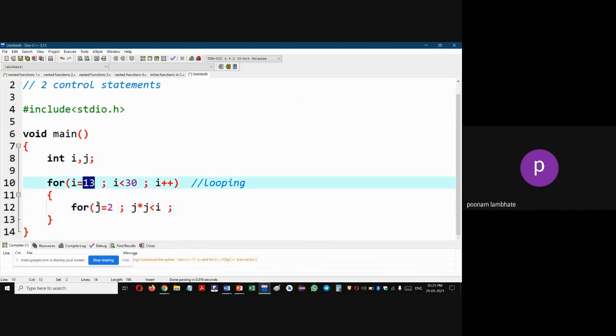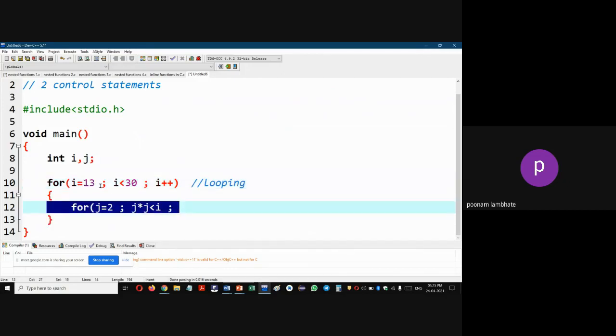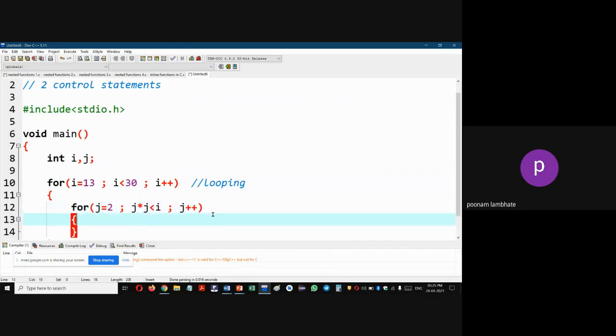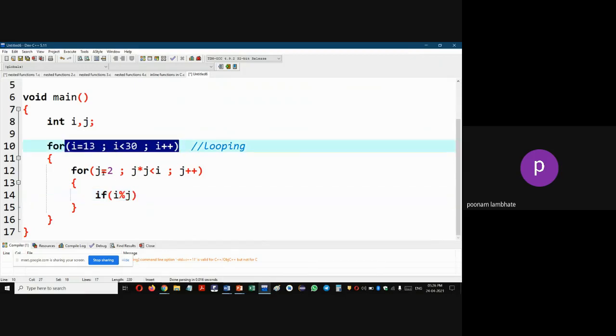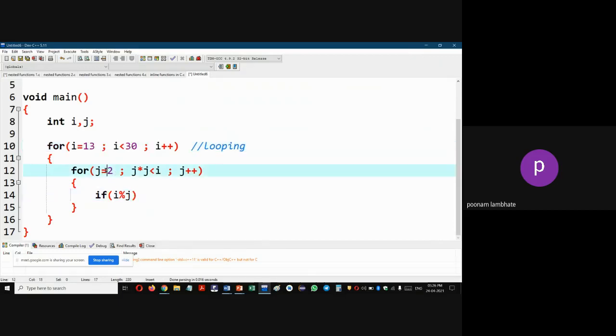So first i will be 13. You will check the number 13. Then you will check 14. Then you will check 15 up to 29. And inside here, you will have if. If your number, that is i, mod j. That is, you have to check for each number, that is each i. You have to divide and find the remainder starting from 2 up to square root of i. So if it is divisible by j completely, then remainder is 0. And if this is the case, make flag as 1.